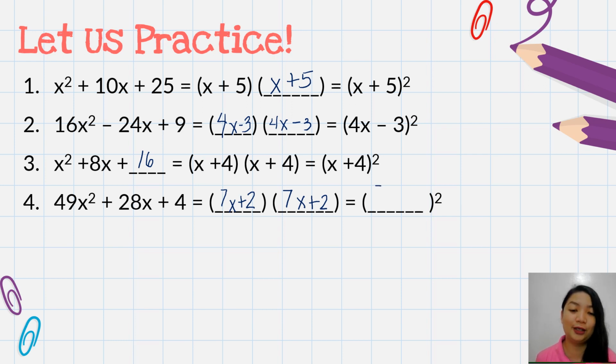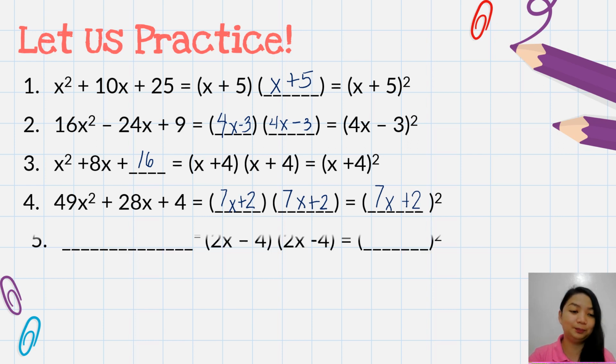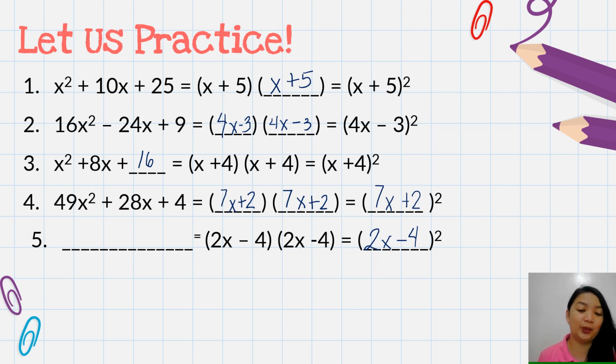So whenever we write it in simplified form or squared binomial, we also have the same content of our binomial. Lastly, the trinomial is actually the missing one here. So with the squared, correct, we simply copy it. So it's 2x minus 4. Since trinomial is missing, we just reverse the process.